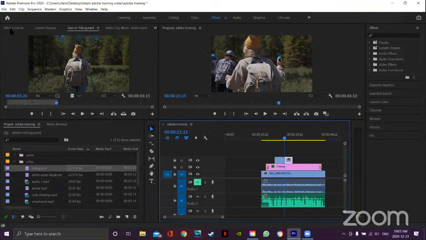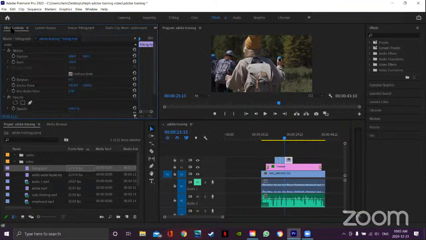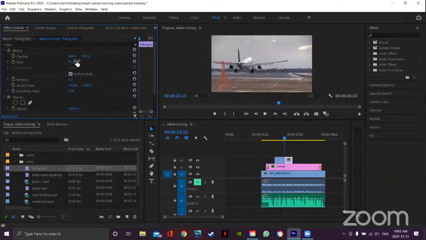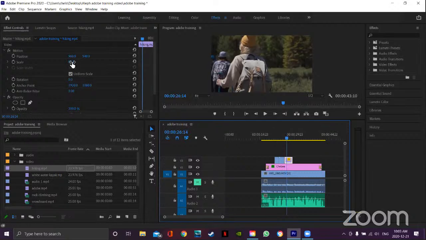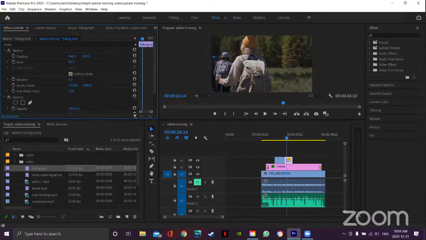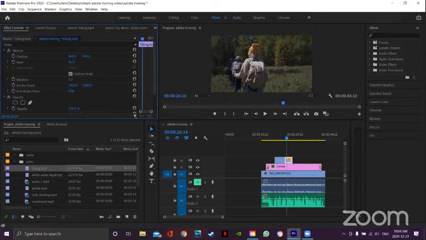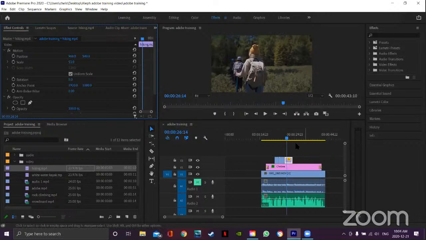Okay, so I'm going to show you. It's just in the effect controls. We want to make sure that we are highlighted on this specific clip. So we're going to go into our effect controls and everything is just right here to position this video. So we're going to scale it. Whoops. Here, we want to make sure that we're on the clip here with the playhead as well. Sorry, that's my bad. So I'm going to scale it down. Okay, and there we go. So that looks like a good position here.